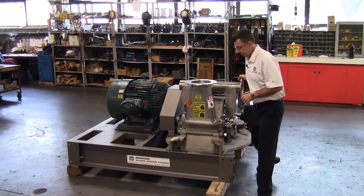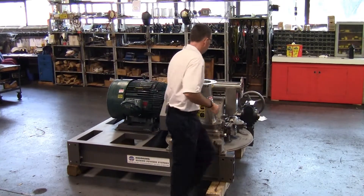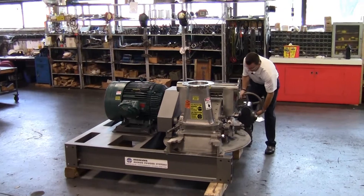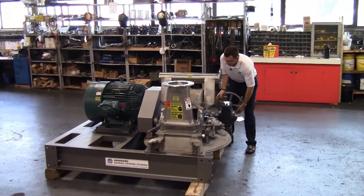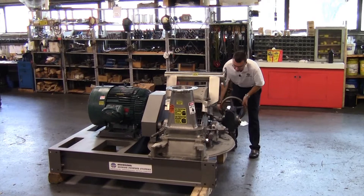Swing these eye bolts away. Once the eye bolts are away, we can begin opening by turning the lifting mechanism clockwise. We've designed this mechanical lifting mechanism to open fully at 95 degrees, and we have a mechanical stop here on the shaft to ensure that it does not open beyond that point.